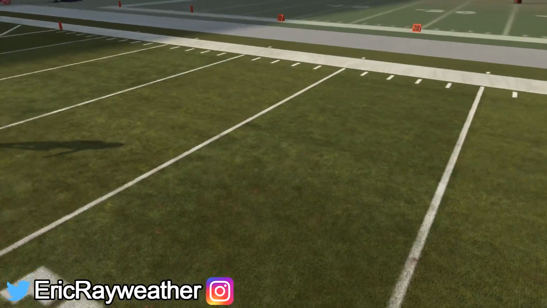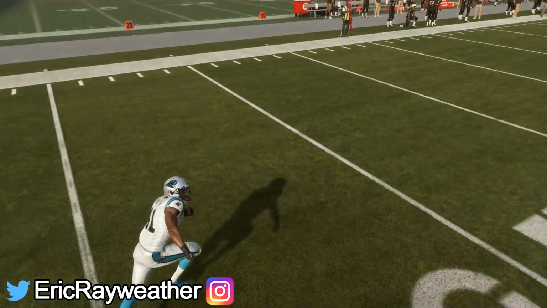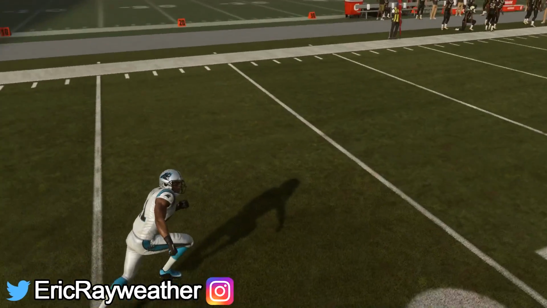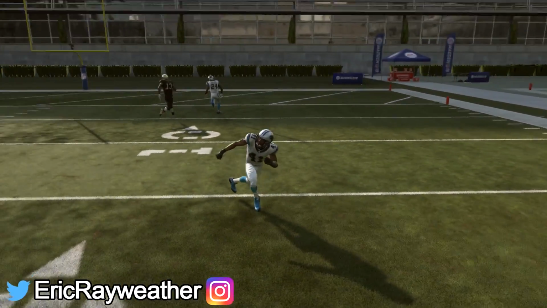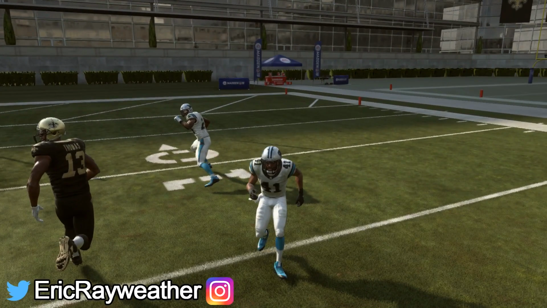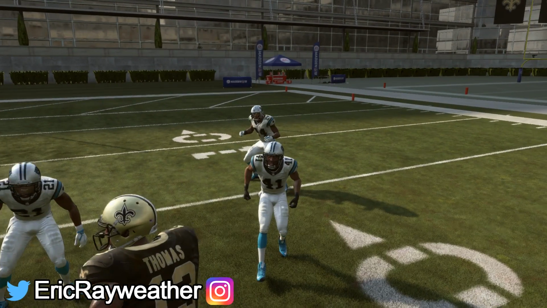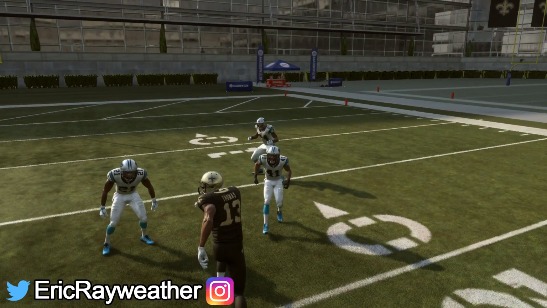He's cutting upfield. But the problem I have is back here. Who is this? Munnerlin. So the same thing does not happen to him. And that's why he's able to get down there so quickly and meet me down there and limit my yards. So watch what happens to Munnerlin.